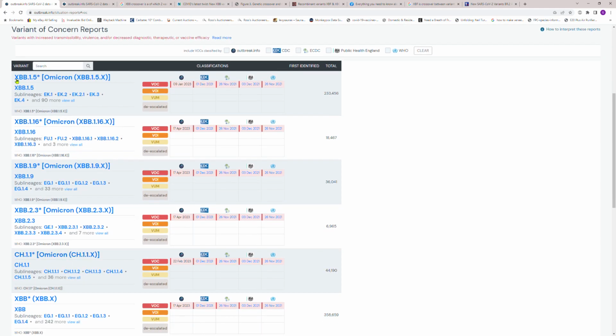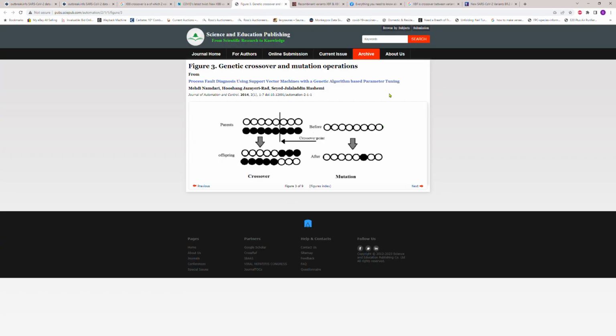What's important to note here, the X in front of most of these variants means that it was a crossover, and a crossover comes about in the following way. When a virus enters a cell, it asks your DNA to make a copy of it. So it uses your DNA to make a copy. Sometimes it'll make an error, and we say that it mutates when that happens. And what happens then is that only one gene is changed. I can't remember how many genes SARS-CoV-2 has, 30,000, whatever.